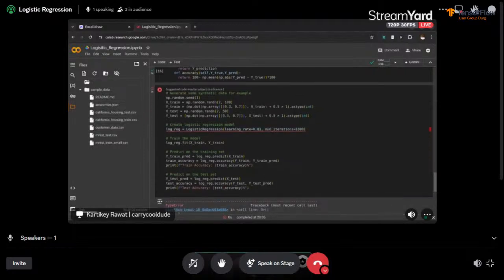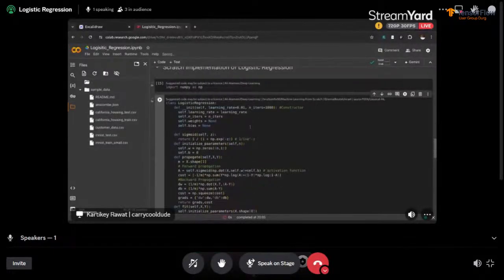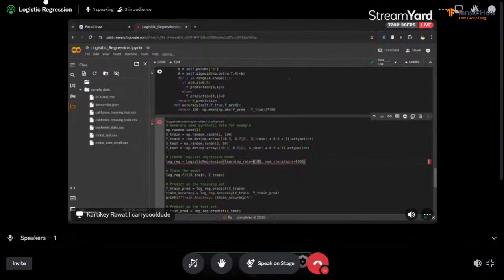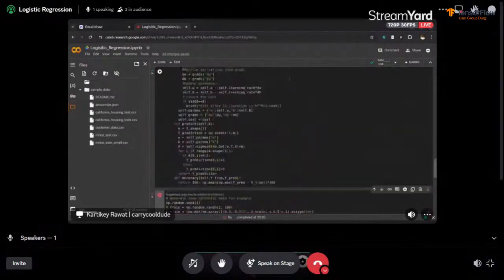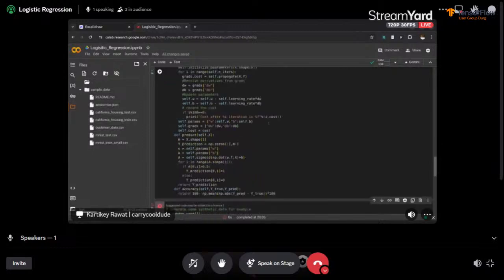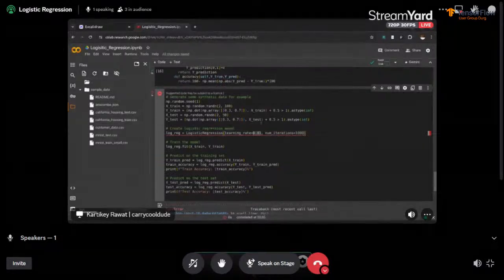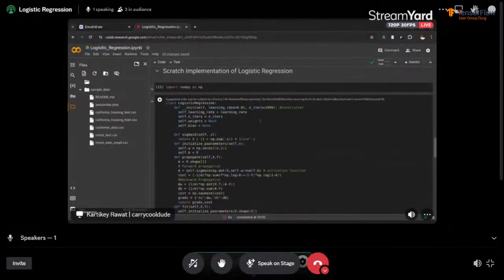I guess everything is going. Number of iterations, this is what we take, an iteration, right? This is the only thing that we want. Learning rate. Okay, I guess I ran this class already.